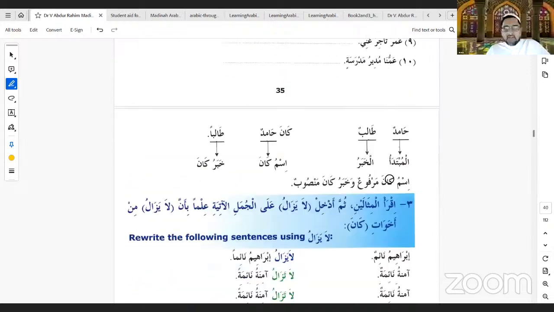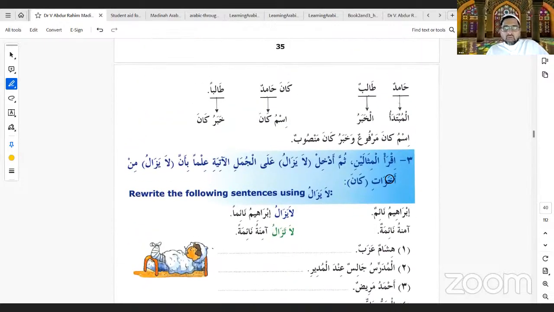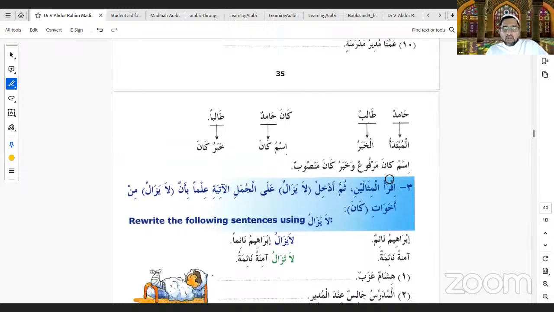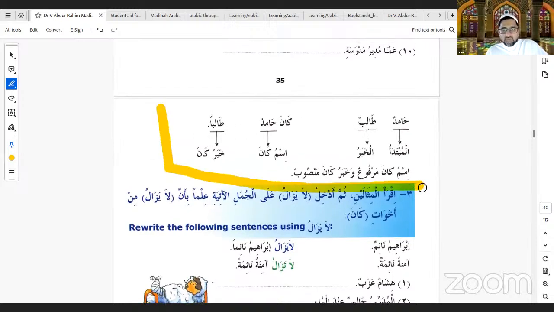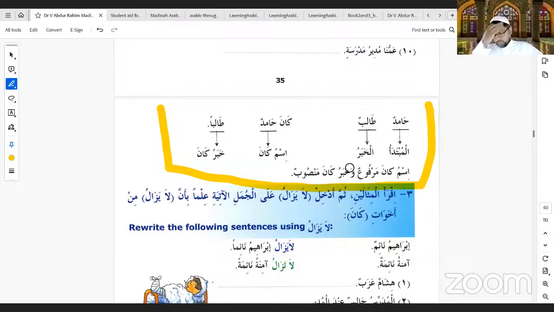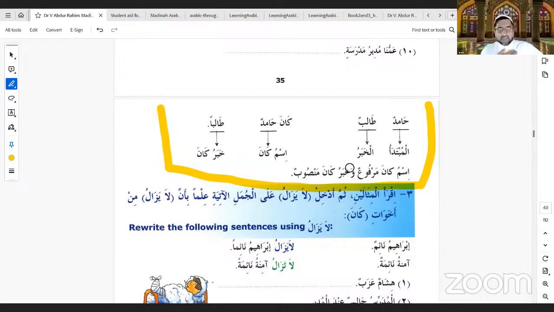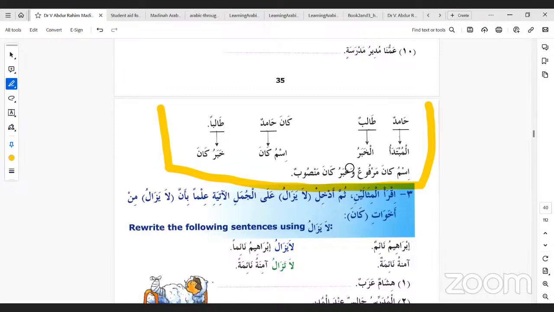And finally, I'll leave it to that. Then 3, 4, 5, 6, I'll leave for next session, and then we will also do lesson number 6, inshallah. So this is the last point I would want to read, Doctor. It's basically just going through the basics of what we've done. Hamidun talibun. Hamid is mubtada and talibun is khabar. Kana Hamidun taliban. So kana changes Hamid from mubtada to ismu kana, and talibun to taliban, mansoob. It's called khabru kana. Excellent.